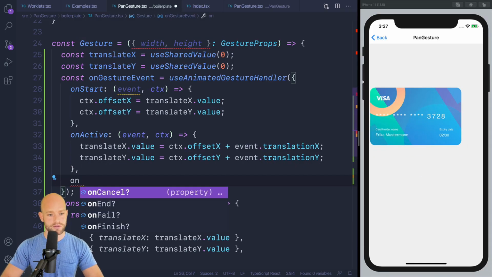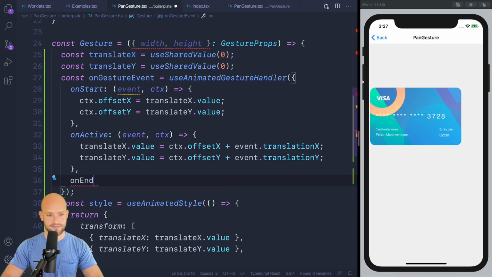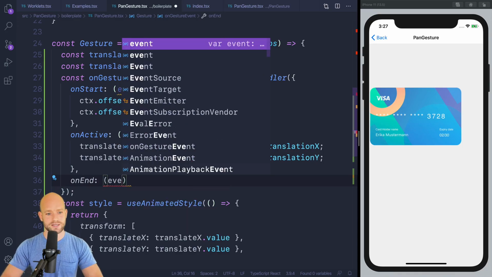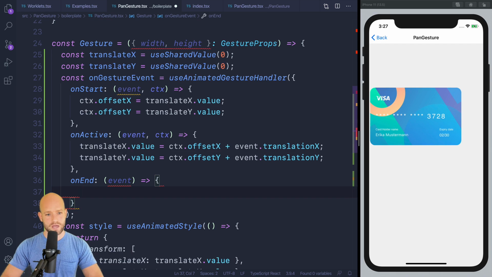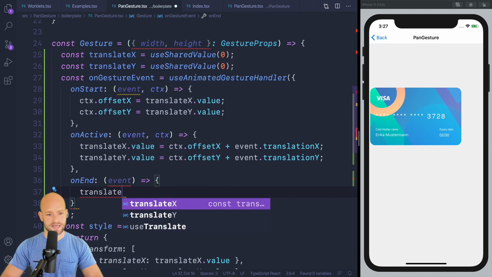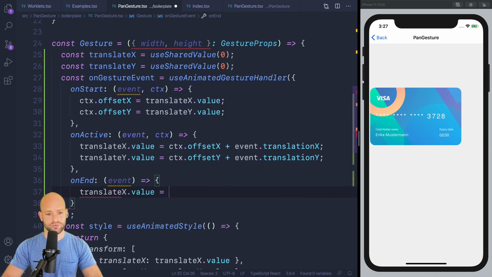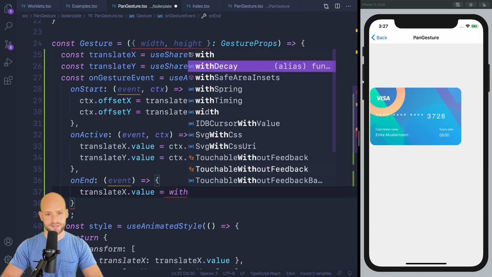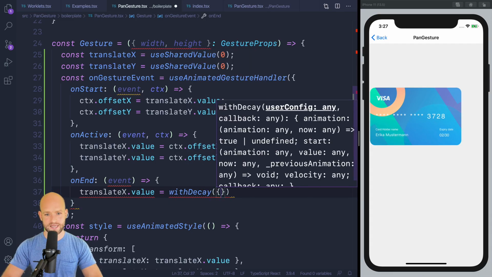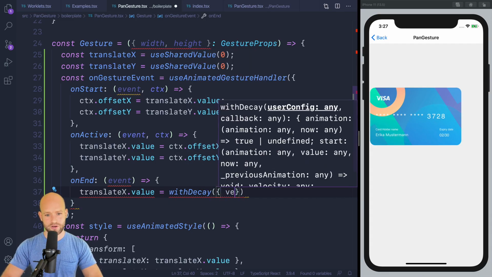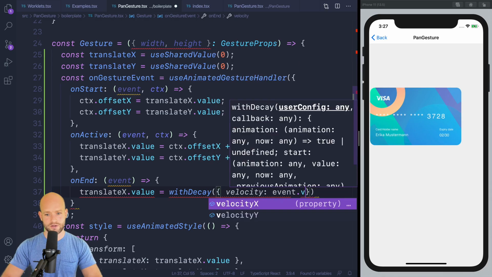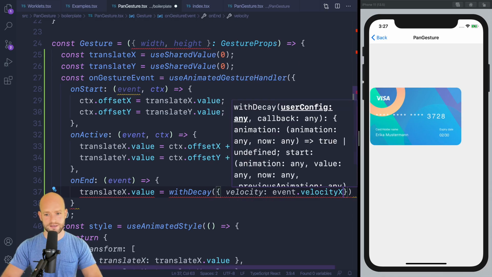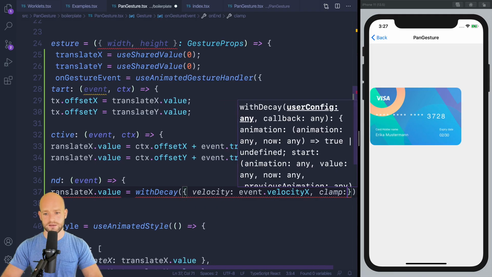So on end, we're going to need event. We're going to assign translate X dot value to with decay. With decay needs the velocity as parameter. So velocity is event dot velocity X, and you need clamping values.